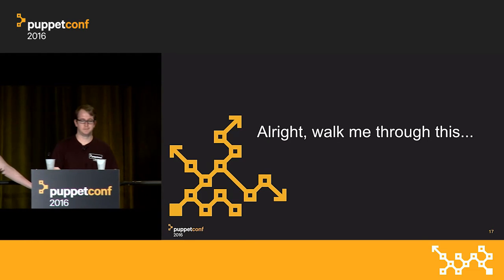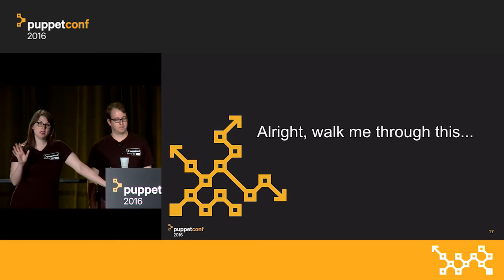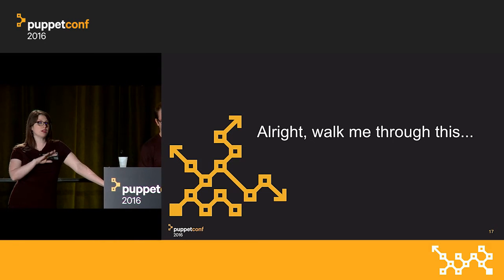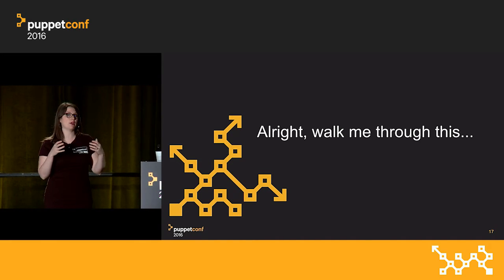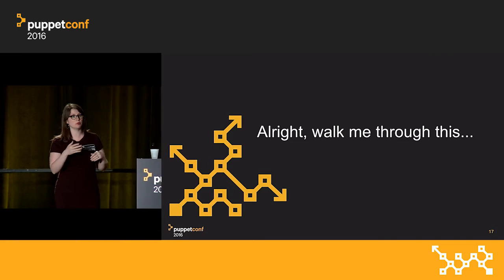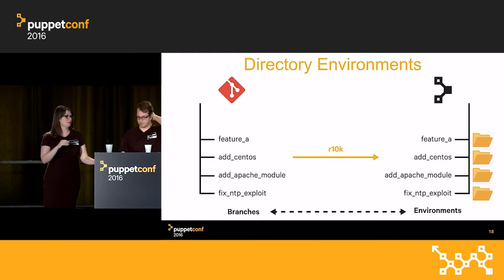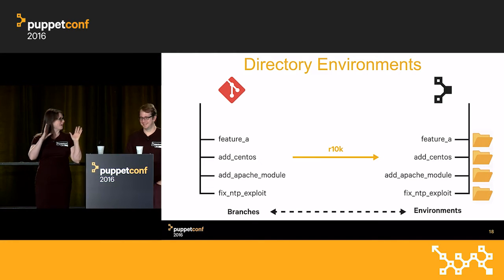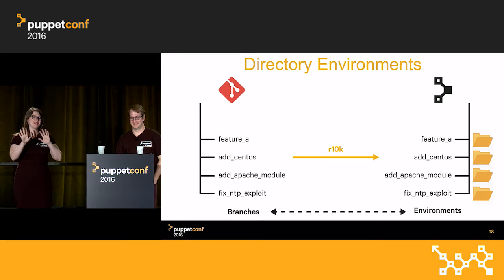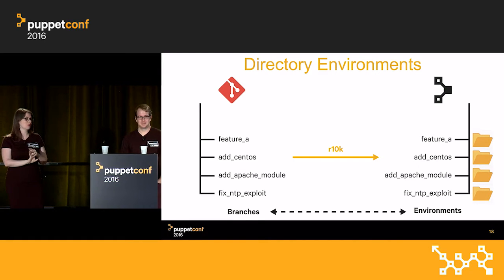Okay, so now we've kind of given you an overview of the tooling you need, the environments you need to stand up, what that tooling is going to show you, and now we're going to walk you through the actual workflow of how you test your code safely and kind of find these differences and change your code to work in Puppet 4. So before we do that, Nate's going to talk really quickly about a very important concept that makes all of this work together. So if you guys aren't familiar with this, then.